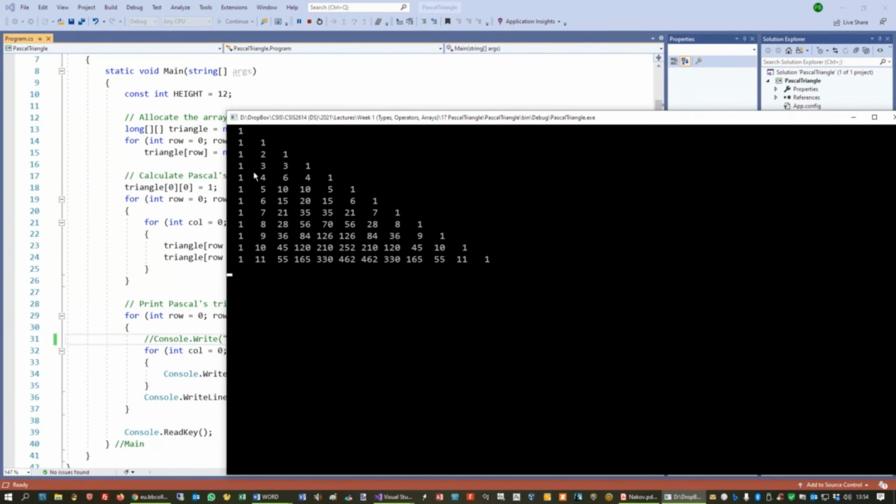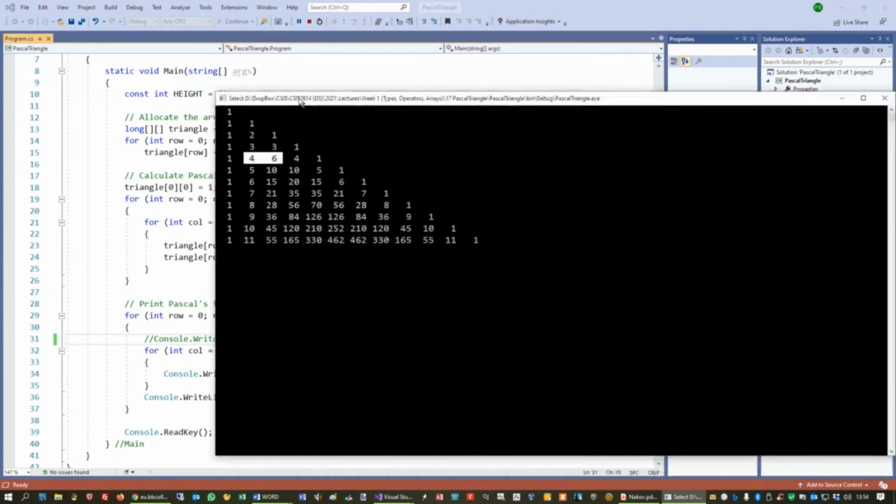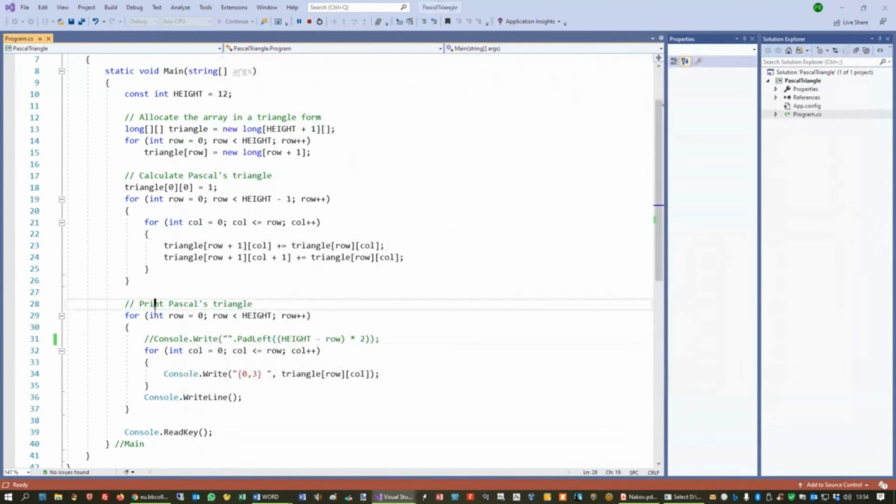Now if we look at how the data is defined, that 3 is the sum of that 1 and 2 there. That 10 is the sum of that 4 and 6 there. So each element is now the sum of the one directly above it and the one above and to its left. And now we just have to calculate the indexes.